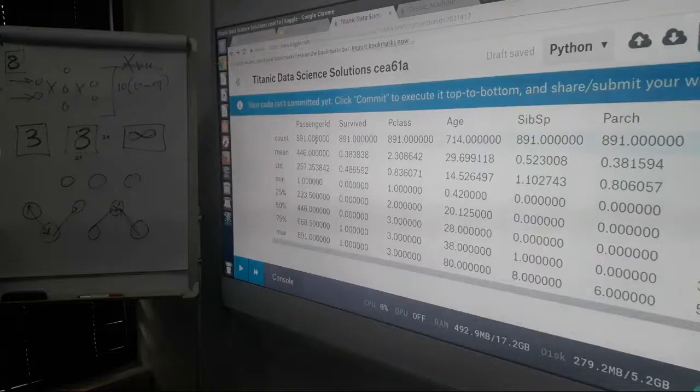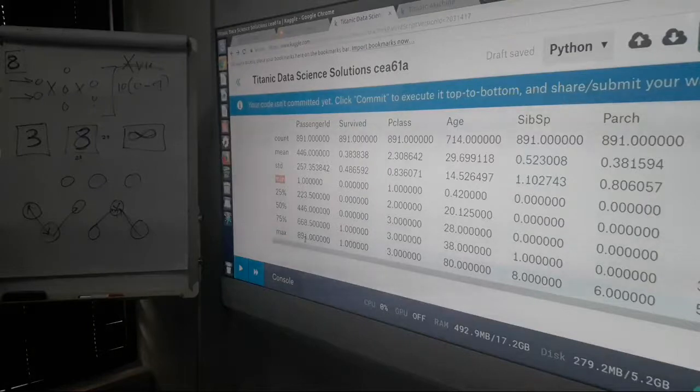So for passenger ID, I have 891 examples. The mean is 446. The standard deviation is this. The minimum value is 1, and the maximum value is 891 because they are unique. So I have passenger IDs ranging from 1 to 891.